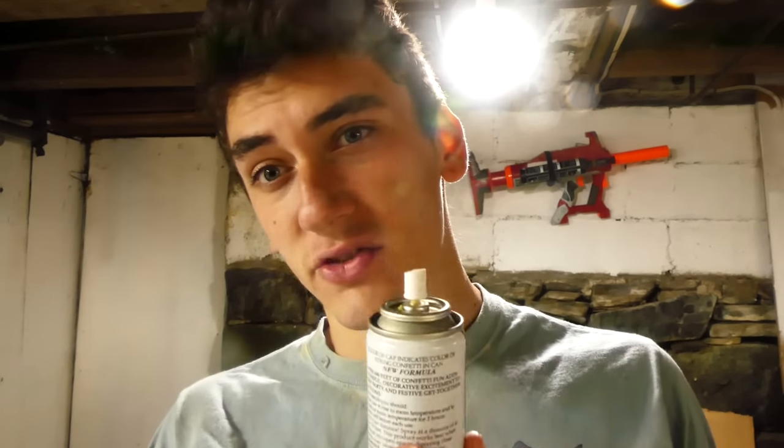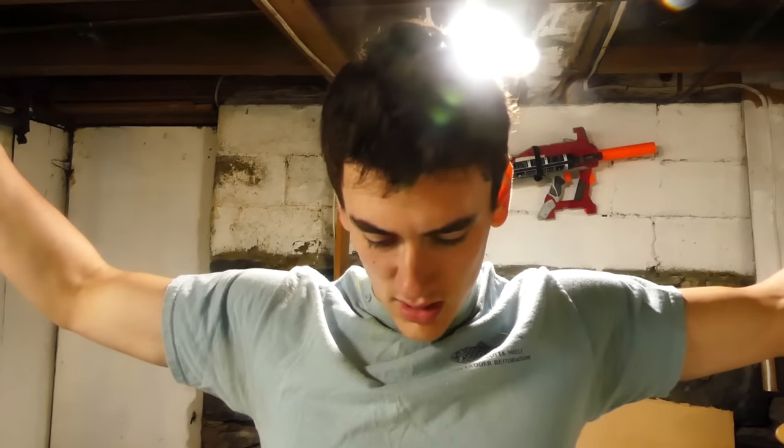Super simple in theory, except it might take a few tries to get it to work because if any of this silly string comes in contact with air, it'll start hardening and clog the whole thing up. So yeah, I went through probably close to 10 different lighters before I figured out exactly how to do it well. All these lighters right here, that was a bad idea. Quite a few lighters. So what you wanna do is get a little bit of butane in the canister before, and that helps out with the equalization of pressure.